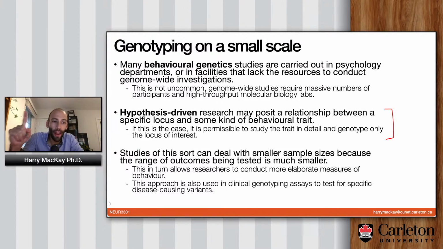But if you're only looking at one area, that issue isn't there. You can have your p-value cutoff of 0.05, and it's fairly easy to detect a difference if you're only looking at one place, or at least if you've chosen a good place. The standard is much lower. So this is the advantage of genotyping on a small scale and doing your study that way.